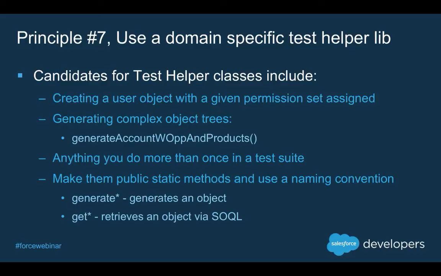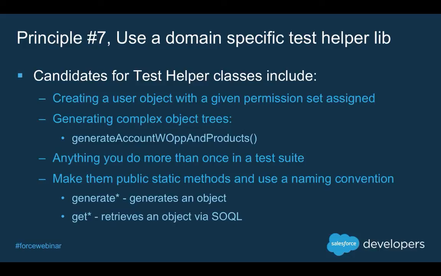So you might create a method that says, get me a user account, or a testing library dot get user with permission set Jedi, and that would return to you a user who already had the Jedi permission set applied to it. So instead of just getting a user from, say, the test factory that Daniel provides, you could get one here that you customize with various permission sets.